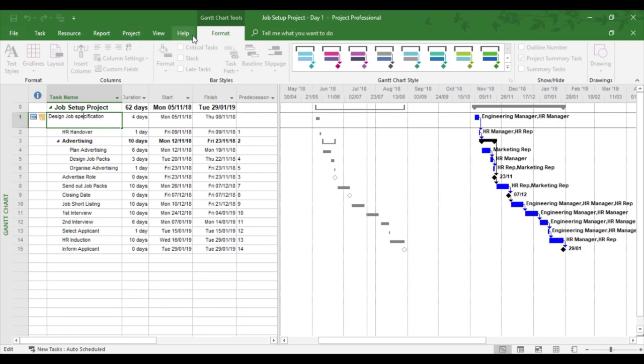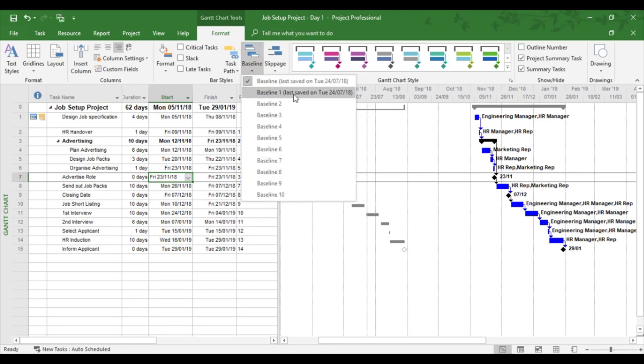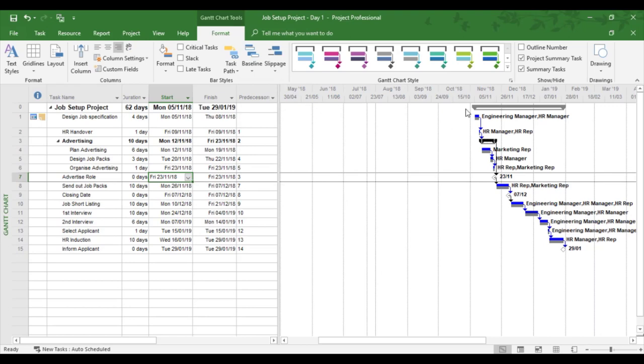If I turn on the second baseline, it's baseline one. Right now, baseline one has just been set. So it's a new baseline, and we are where we want to be. But we now know we've got another baseline, which was the original baseline, which is where our real problem was. So sometimes you want to see multiple baselines to see where things might have gone awry within a project or a process you might be controlling through Microsoft Project.